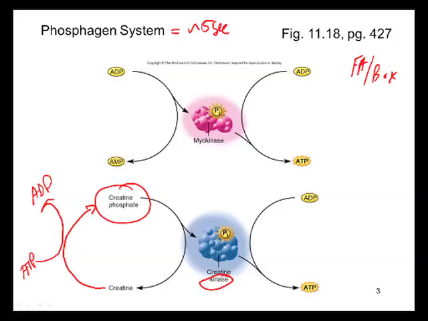During that particular exercise, our body doesn't have time to bring in the oxygen necessary to generate lots of ATP. So there's this backup system. And in fact, this backup system is going to be the first system used regardless of whatever type of exercise you're doing. Whether you're doing immediate energy, like swinging a golf club, whether you are running a 400-meter sprint, which is once around a track and is going to take longer, or whether you are running 5 miles, your skeletal muscle cells are going to start with the myoglobin and with the phosphagen system first, always.